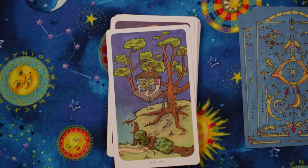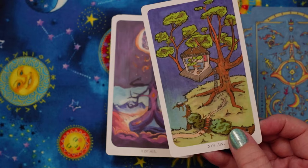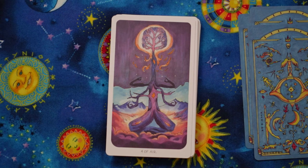I love that so much. There's this feeling of like your world's been turned upside down because of an experience you've had, and you have to go through the process of understanding what you need to learn from it because it all got twisted up. So cool. Okay, here we have the Four of Air, and we have manifest.